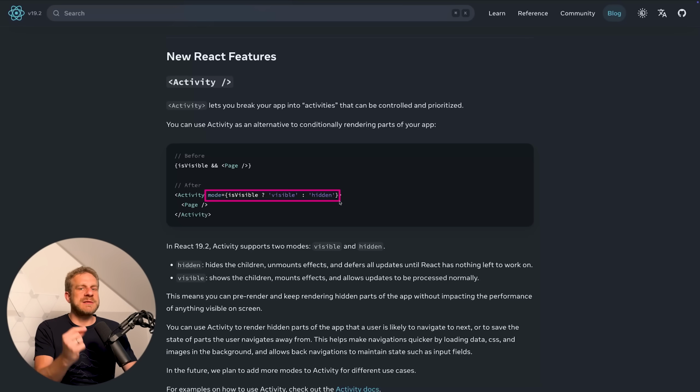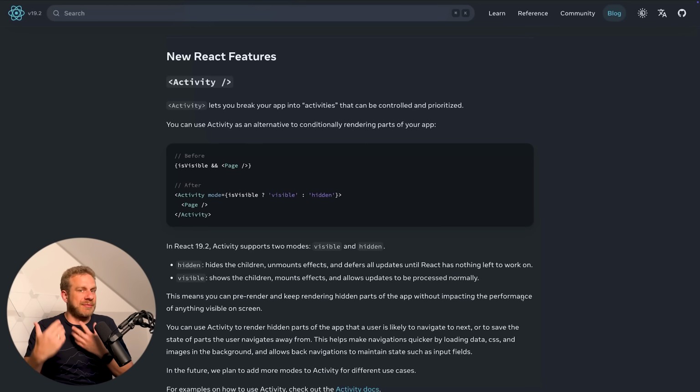And you can set this mode prop to visible or hidden, though they mentioned in the blog post that they want to support other modes in the future too for advanced or different use cases. But right now it's either visible or hidden, two hard-coded string values that you can set as values for the mode prop on the Activity component.